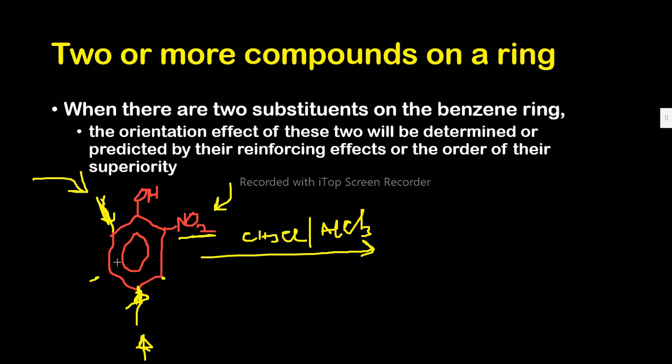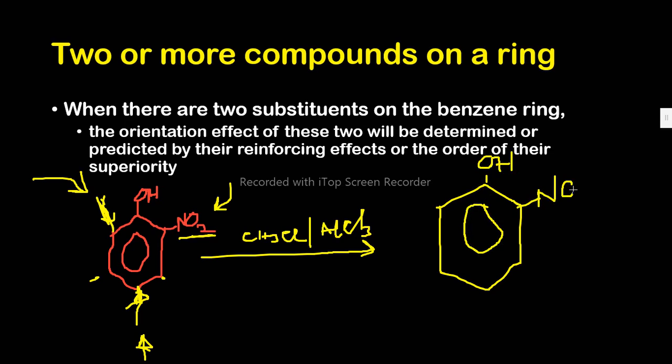But now still, if it goes here, it will receive some repulsion with this OH. So it's better it attaches itself here, where it has no other groups to repel it. So therefore, the major product that will be formed in such a compound is going to be, so this is your ring, and you have the OH here, and you have the nitro group here, and this will be the major product.